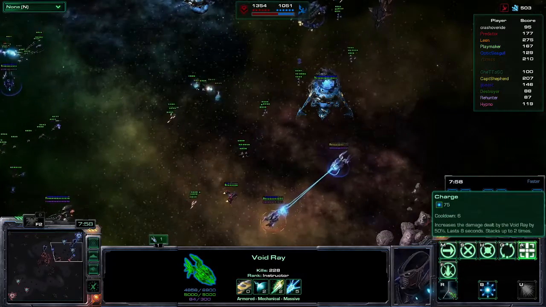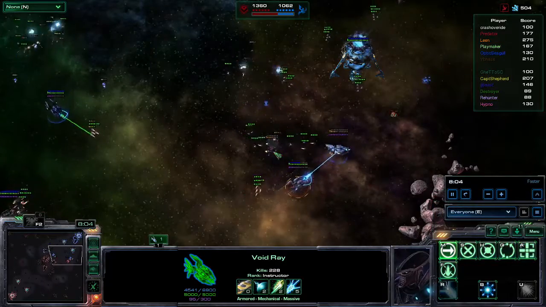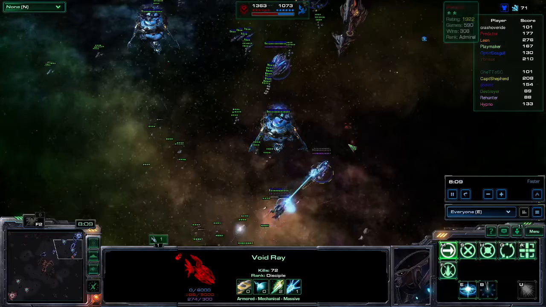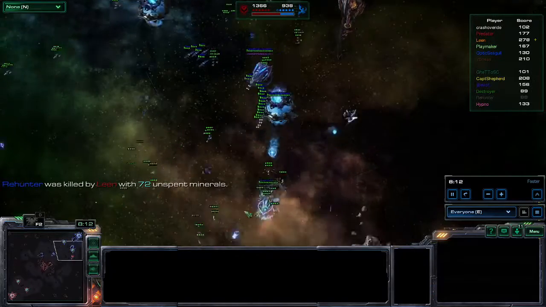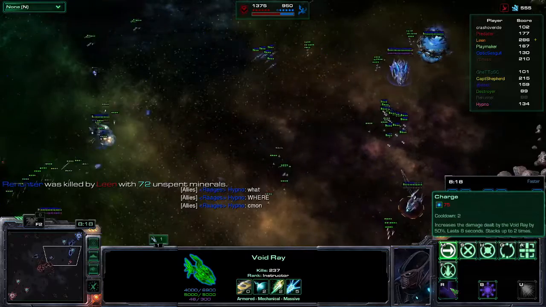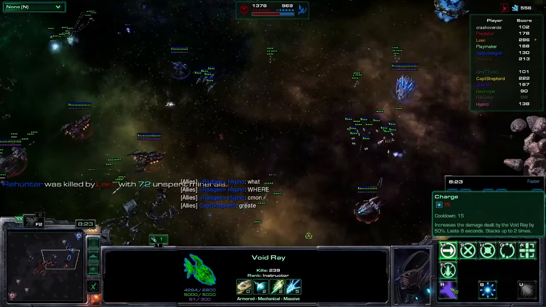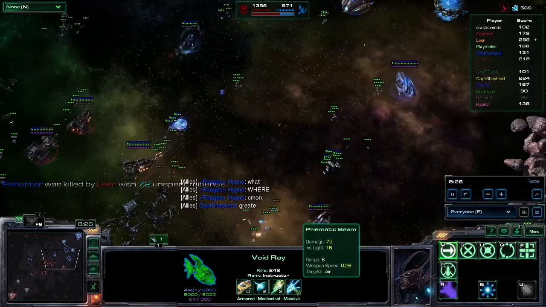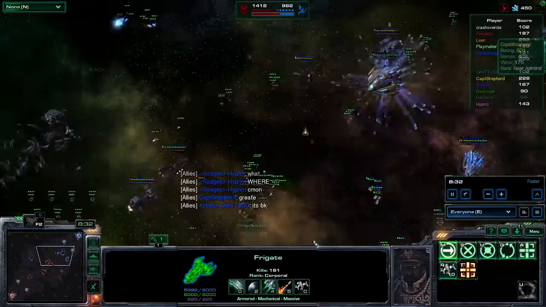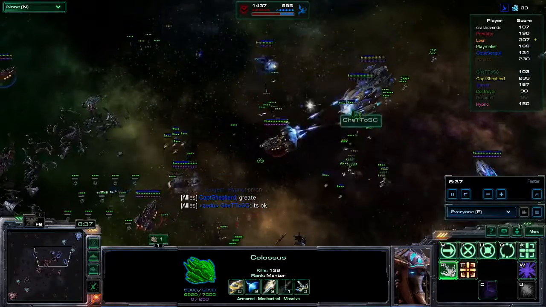He's got the charge. Charge doubles the damage that he does, or increases it by 50%. And will the tower be enough? Void Ray is being chased, and he has taken out Lean in there, and charge damage deals him down. Increases the damage dealt by the Void Ray by 50%, so it's 50% more than it was right there. 75 plus 50% of 75. Looks like the shield being used. Colossus moving in.